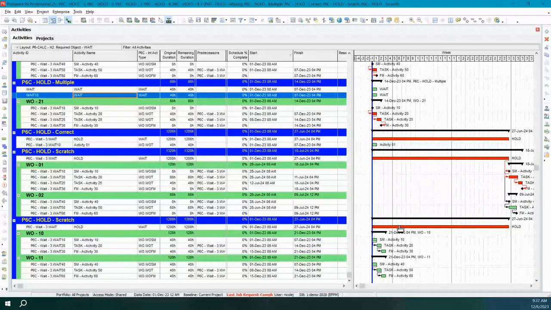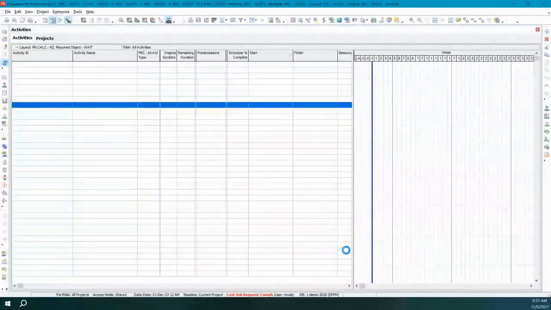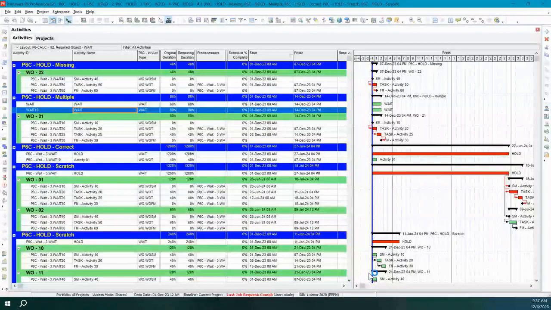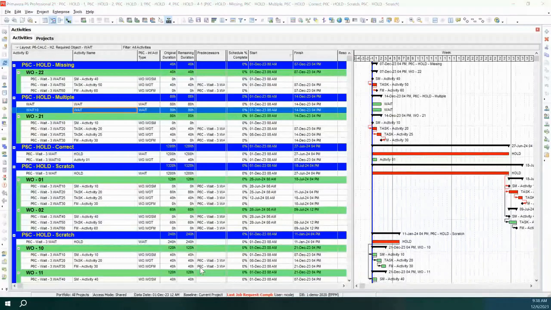Okay, so it's going to do a few things. It's going to rearrange the length of this activity, and it's going to put the logic on there. So let's see. Oh yeah, it's working. It's working its way through. So you see it just changed that duration, and it's going to put logic onto this. Now, how does it know what to put logic onto? So the calculator, there it goes. It did it. Okay, awesome. So this part is done.